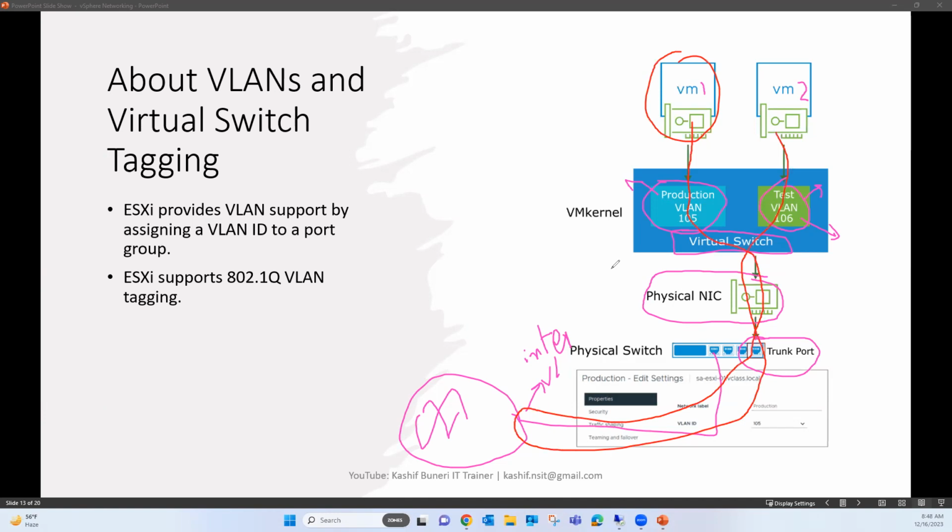So again, you have to contact your network team for the inter-VLAN routing. But if you don't like to communicate with the network team, then VMware has a solution called VMware NSX.